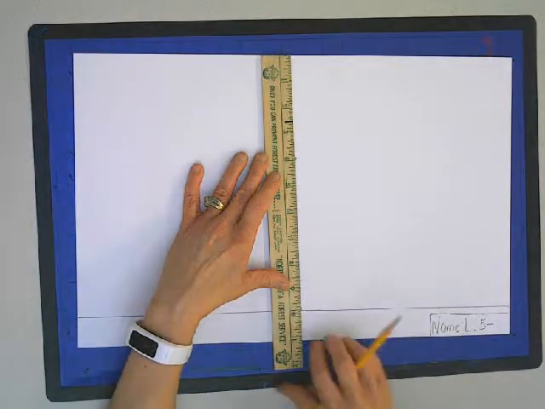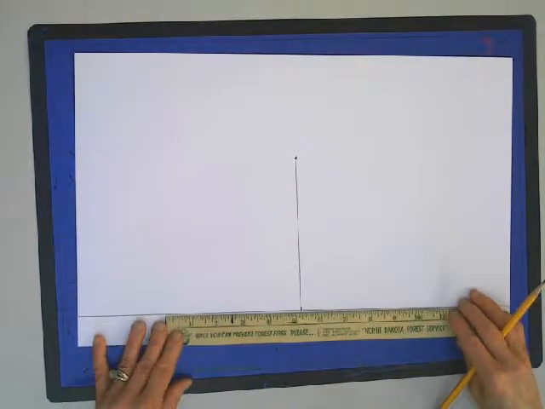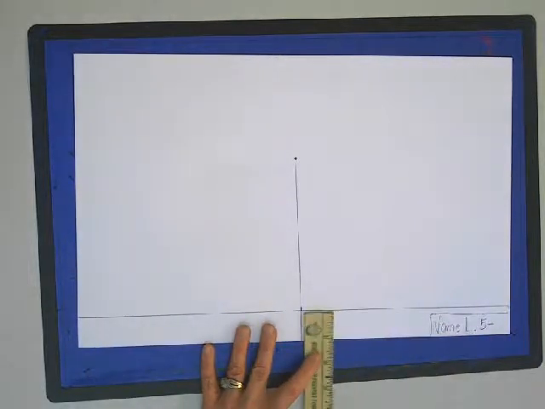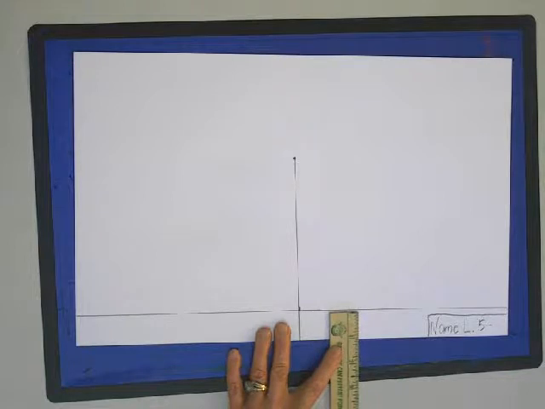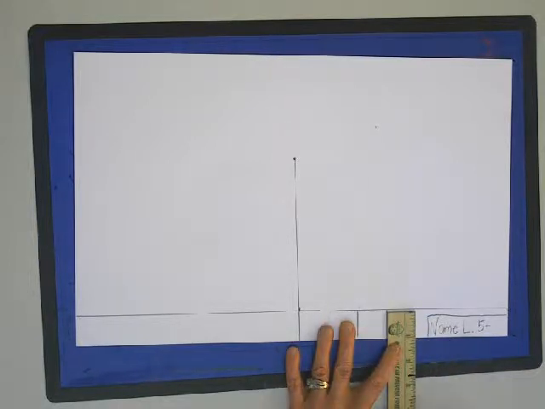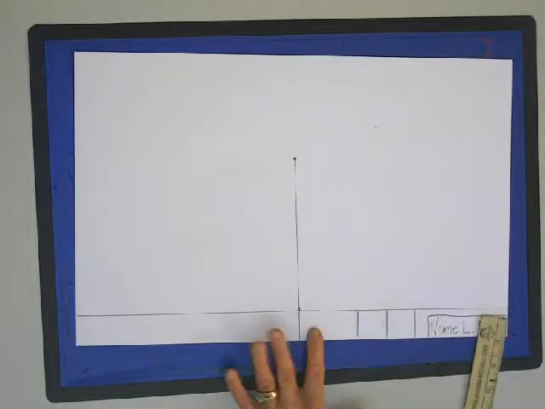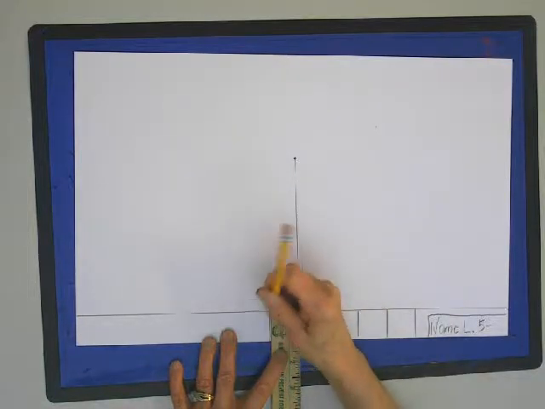Now the next thing that we're going to do is we are going to be making a staircase with this, and this is something that we have not done in our earlier lessons. We're going to hold our ruler right next to our guiding line, and I'm going to use basically the width to make squares. So I'll keep holding my ruler next to the previous line, and I will continue to make my squares. You want to line them up right next to each other. So I've done 4 on this side. Now I'm going to go to the other side where I will also do 4.